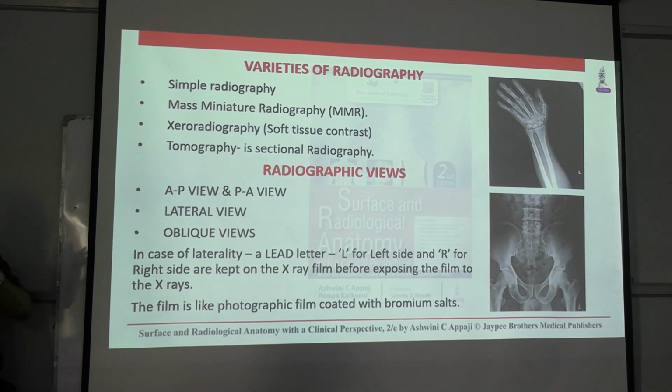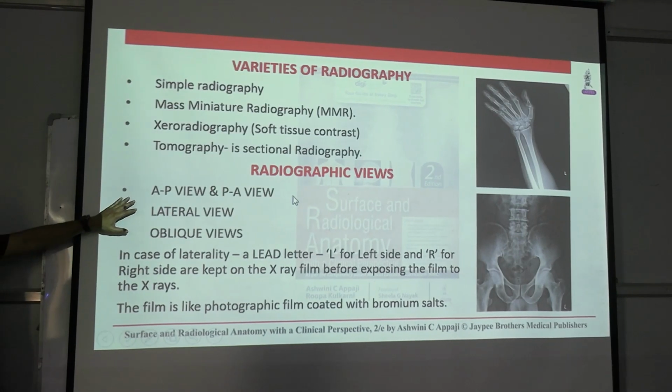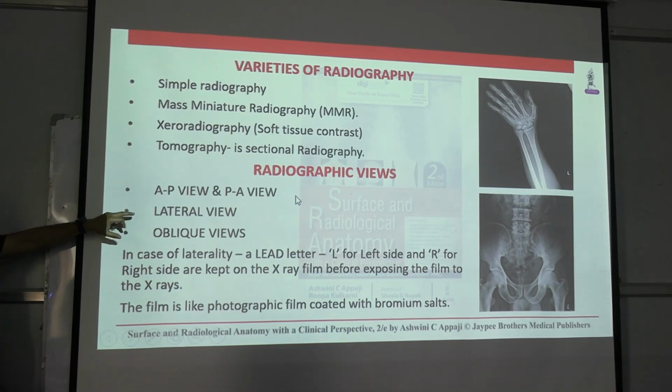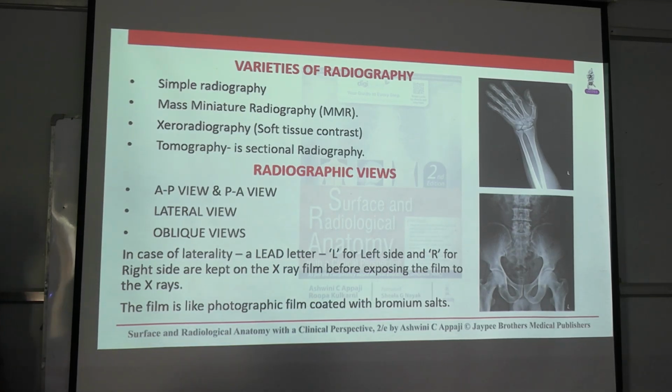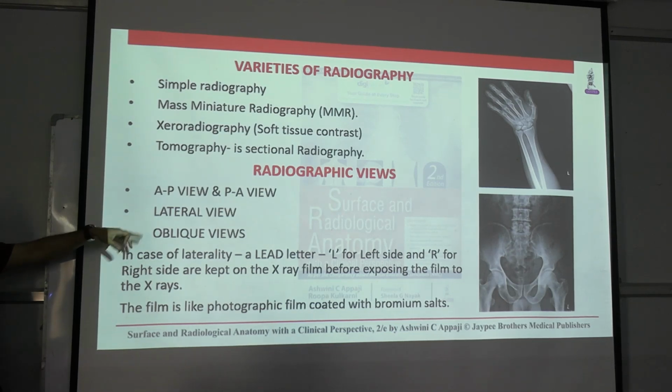If you are taking the side profile, we take the sides for lateral views. Views taken from the sides we call lateral views. Then in between AP or PA and lateral, we have the in-between, which we call the oblique view. This is an oblique view which you are seeing here, presenting partially from the sides, not completely at a right angle or 90 degrees, but at a 45-degree angle. Oblique views could be right and left side, and lateral views could also be right lateral or left lateral, the way you are seeing it.